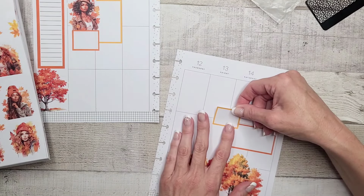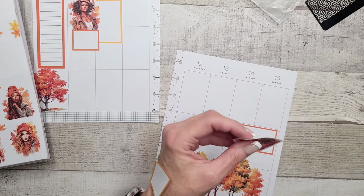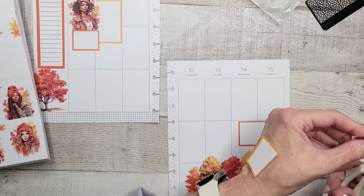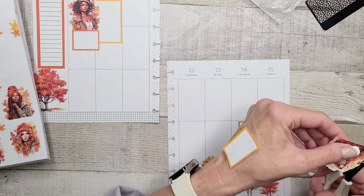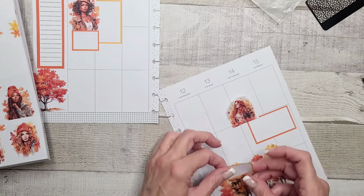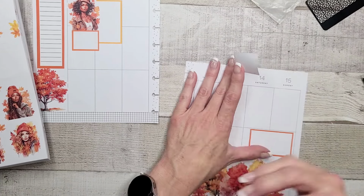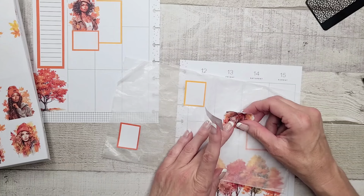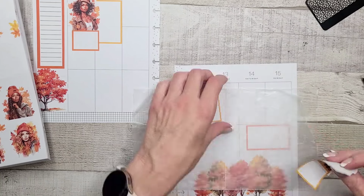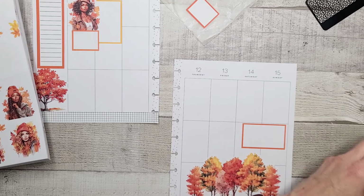I kind of wanted... Can I make that work? She needs to come out. Oh dear. She needs to come out because I need her. Actually, I know it would probably be easier. So if I just lay this like this and put the box right on top of her, like so, then I can lay them down as one piece. And I don't really like that white, so I'm going to nix that.